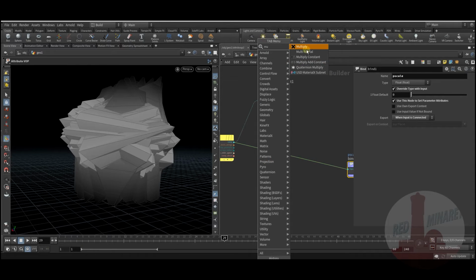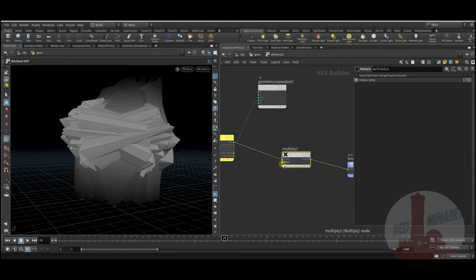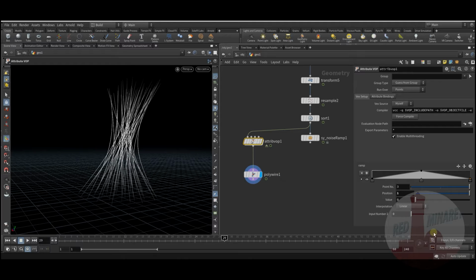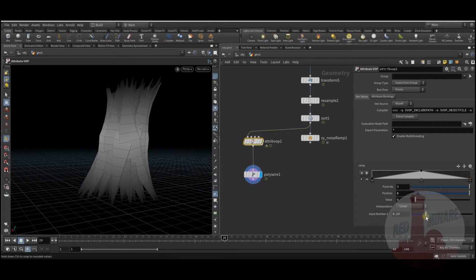I'll use multiply and promote parameter. Okay. And I'll use this brush just to soften.